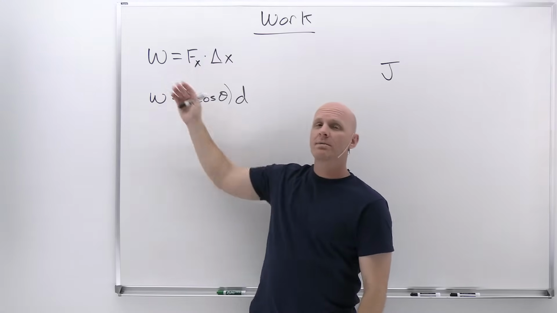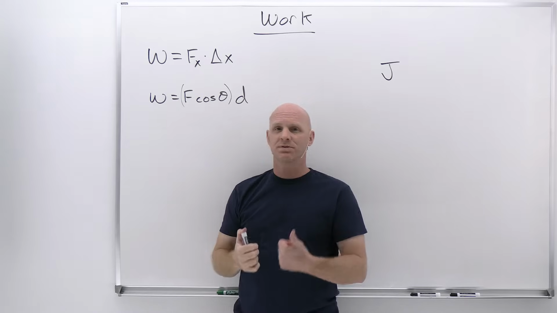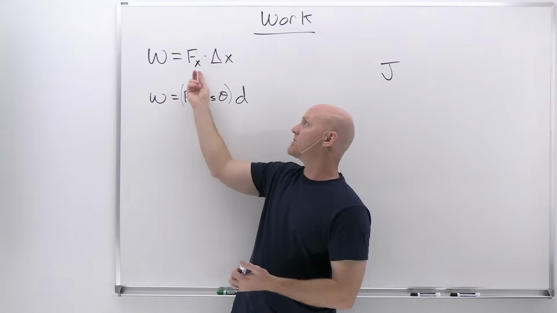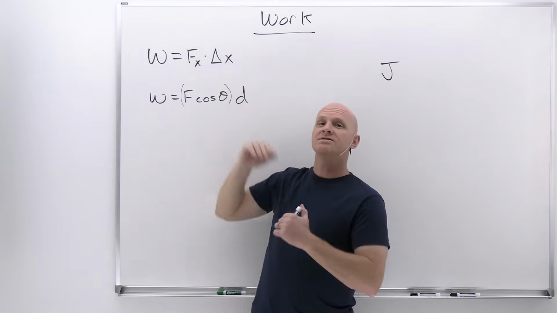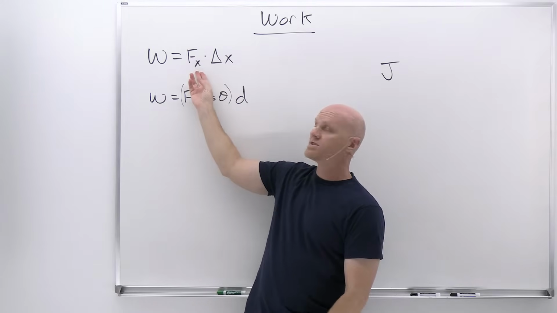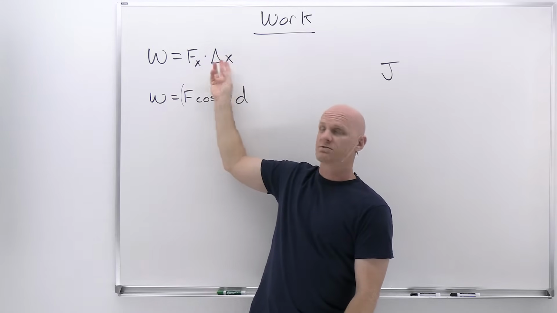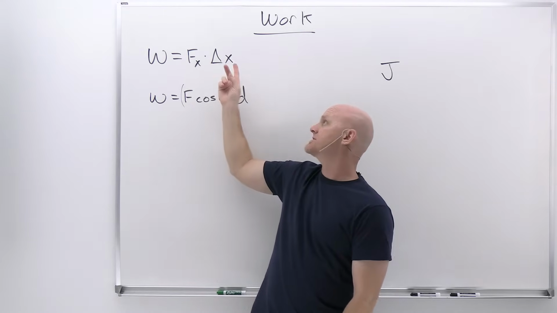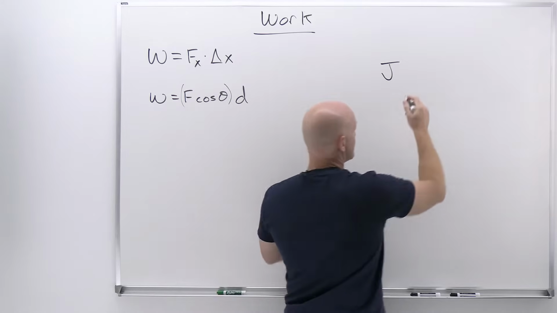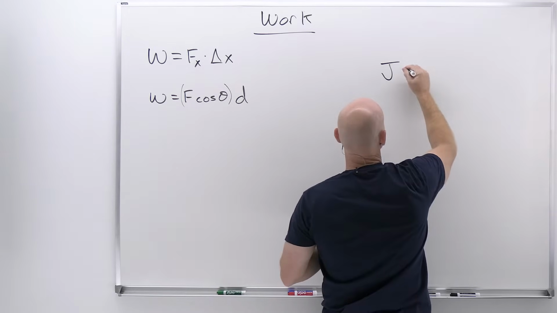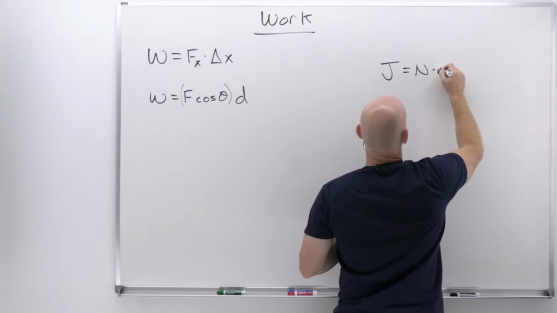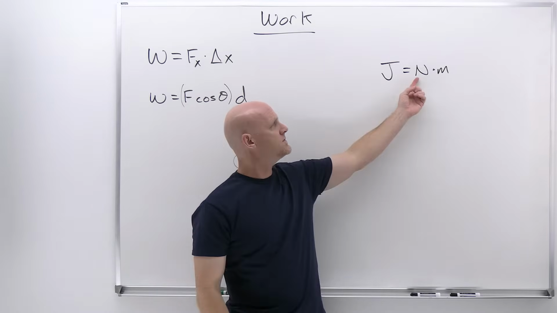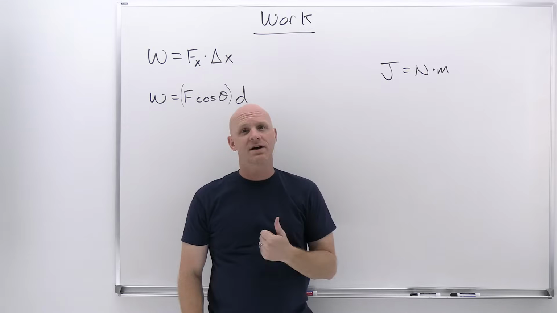Work we commonly think of as force times displacement, as long as we're dealing with a one-dimensional problem. That's usually how we look at it. So let's say everything's in the x dimension, then it's simply force in the x dimension times the displacement in the x dimension. So it's force times displacement. Well, force has units of newtons, displacement has units of meters, and so a joule is the same thing as a newton meter. But notice we're still not quite in base units. The newton itself is a derived SI unit.